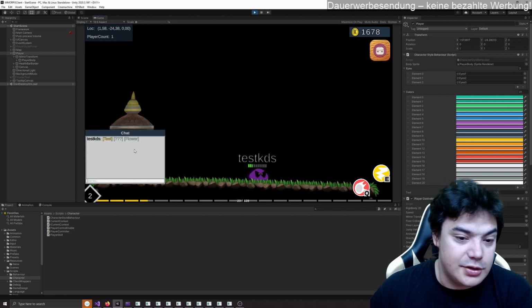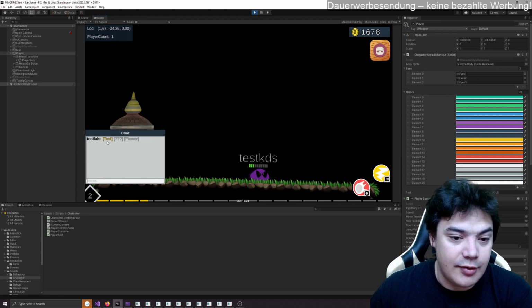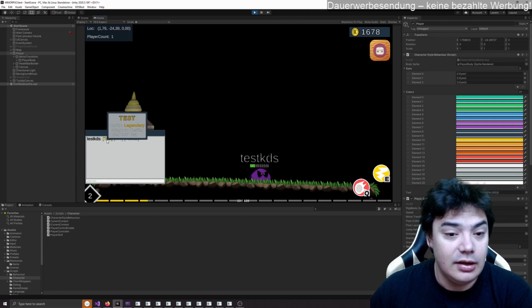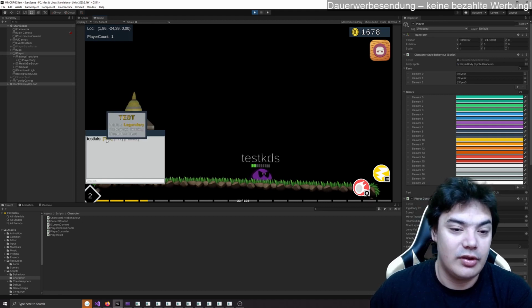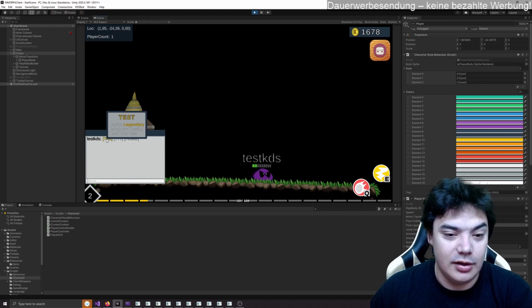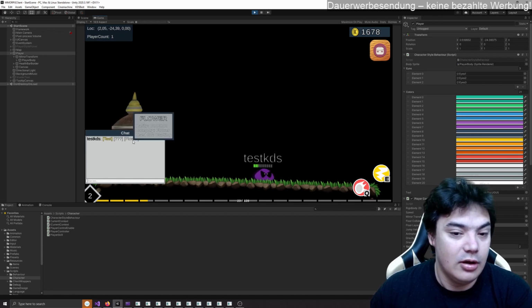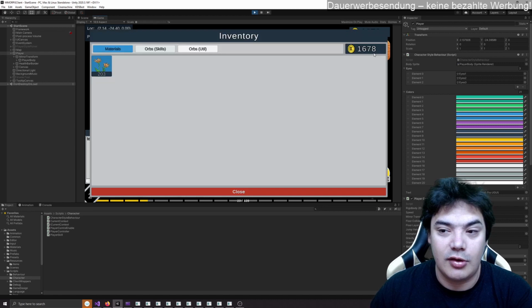First of all, there are two items, flower and test, which are currently defined. Test is a legendary item with the text we see here, and flower is a common item that we also have in our game.